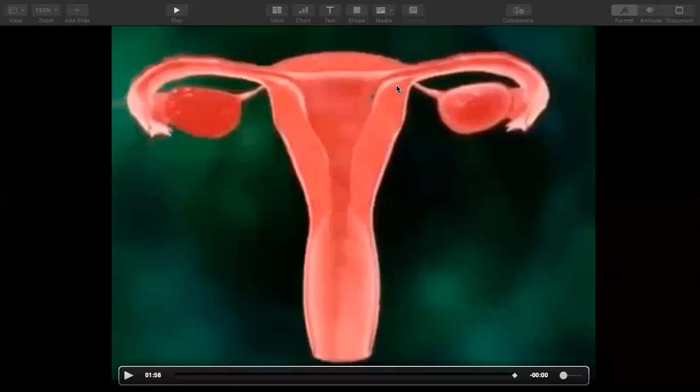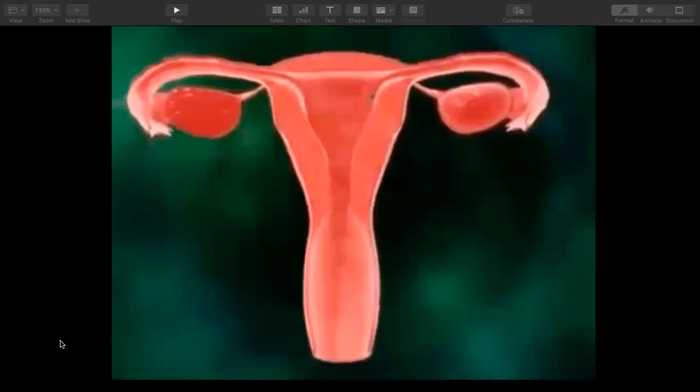Now, any two nuclei can fuse. If I take two female pronuclei and fuse them, they also can fuse, right? Because they are simply pronuclei. They don't have any specific property like only a male pronucleus can fertilize a female pronucleus. Two female pronuclei can fuse, or likewise two male pronuclei can fuse, right? They also can cause fertilization. So what did they do? Experimenters tried to fuse two female pronuclei and observe what is happening. Let's see whether it is going to the next stages or not.